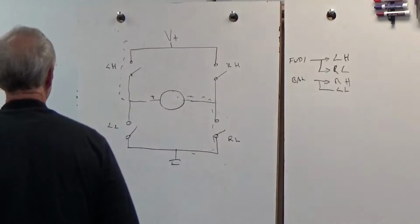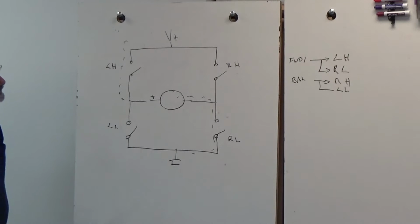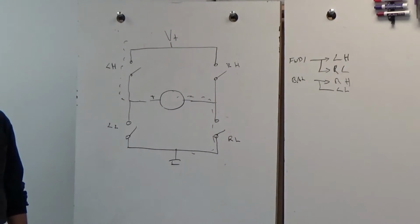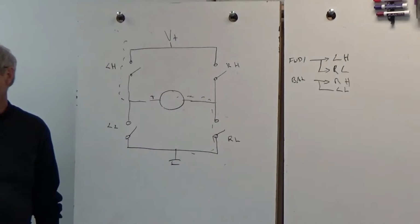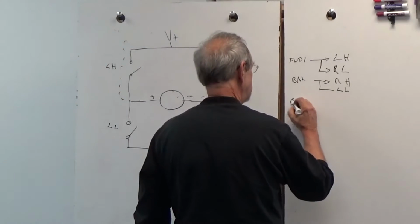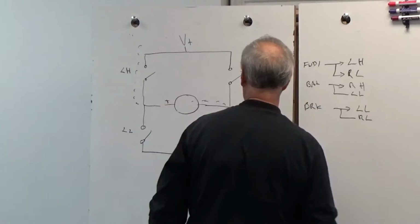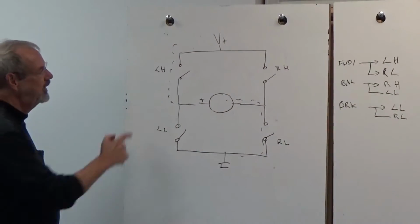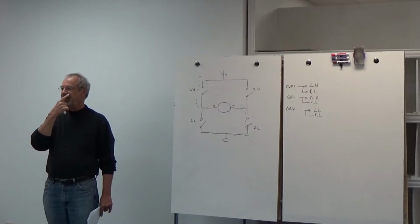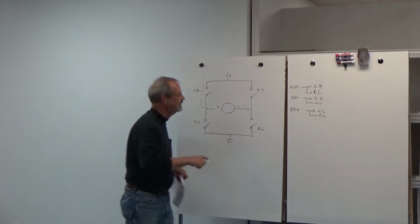There are several other permutations of this. So let's go through them. First one is, suppose we closed the lower left and the lower right switch. So now essentially we have both sides of the motor connected to ground. And that's how you do dynamic braking. So we'll call that braking. We want both low sides turned on. All right? But if we turned on both high sides, so the motor is effectively disconnected from ground, that's how you do regenerative braking, you recharge the battery. Now, this is almost never used in robotics, but it's another logical option here. So we'll call that regen.